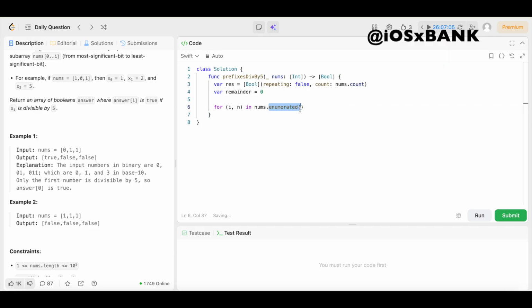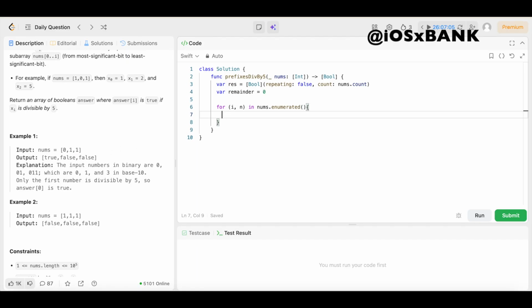What this enumeration does is get us the index, and n will store the value. In this case it'll get us index 0 with a value of 0, or over here, index 2 with a value of 1. That's what the enumerator does: it gives us the index and the value at that index.